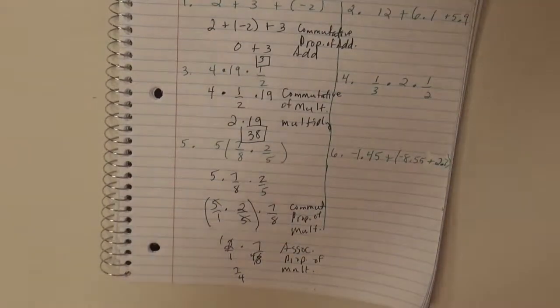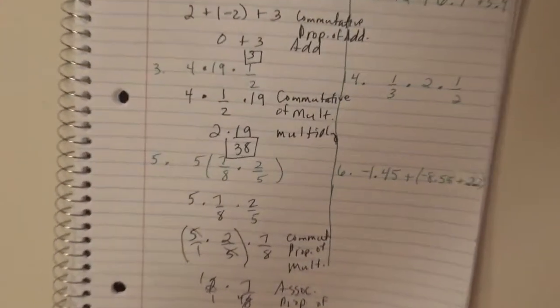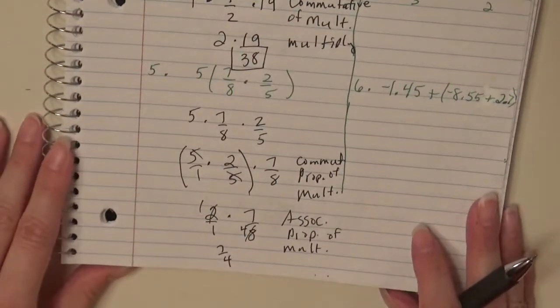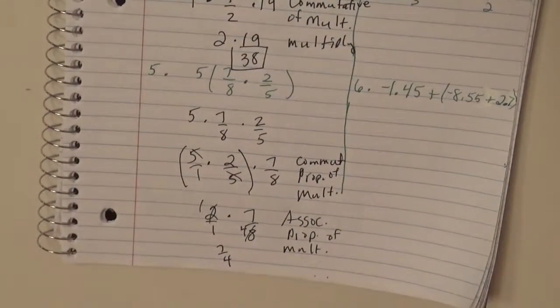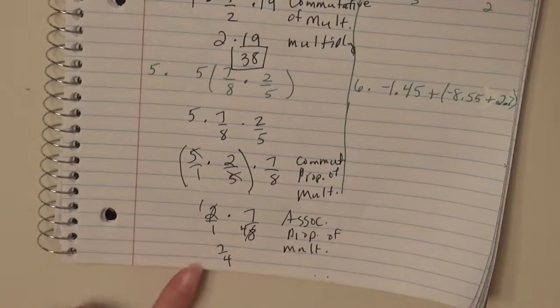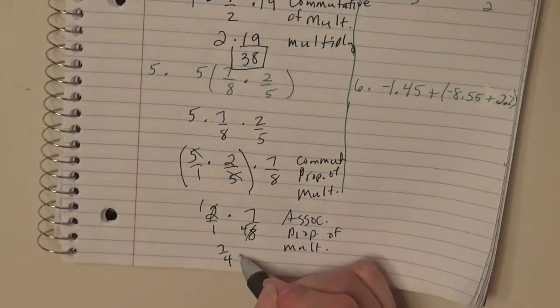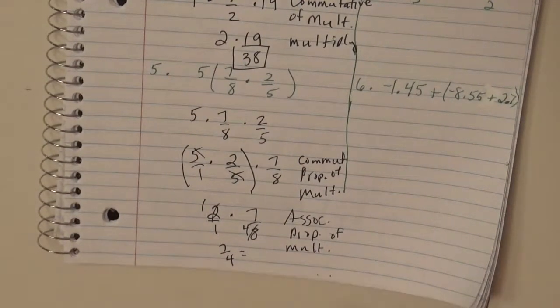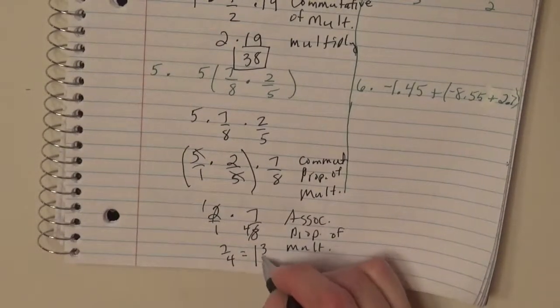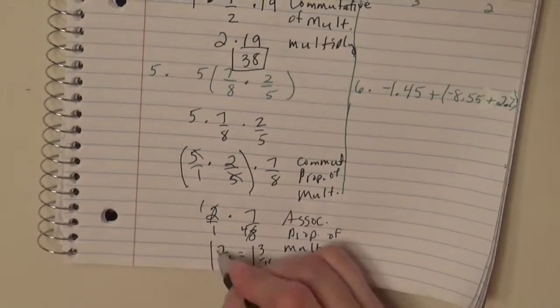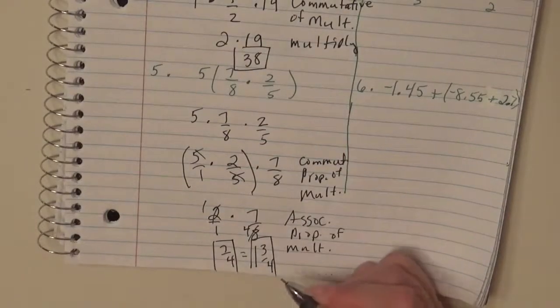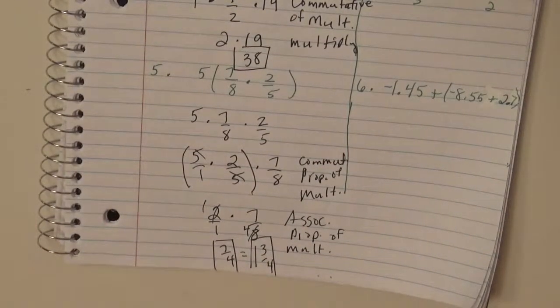And let me zoom in, I don't know if that's showing up very well, but 7/4 is an acceptable answer. That's okay because it is simplified. There's no common factor. If you wanted to write it as a mixed number, you can. You could write that as 1 3/4. So either one of those will be acceptable. In algebra, we tend to prefer the improper fractions. Okay.